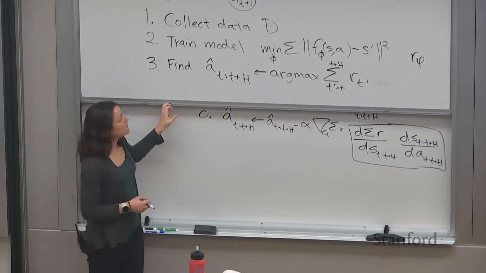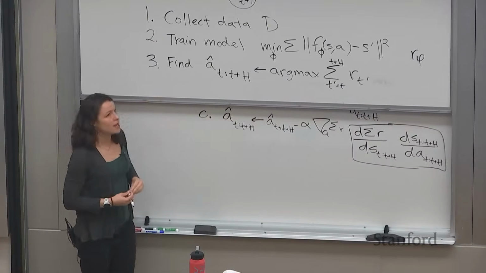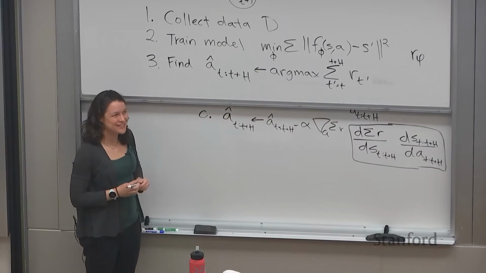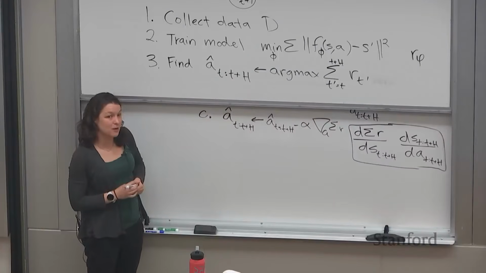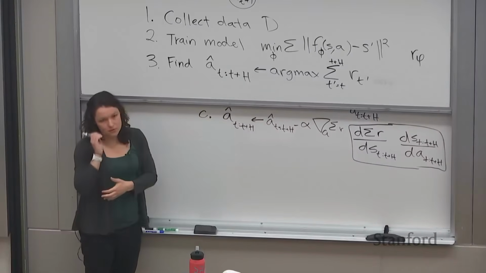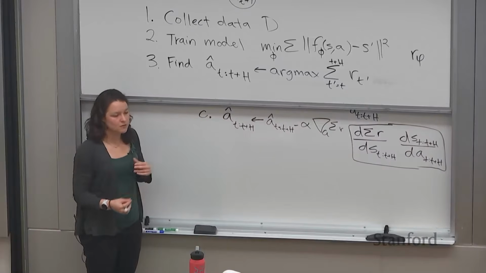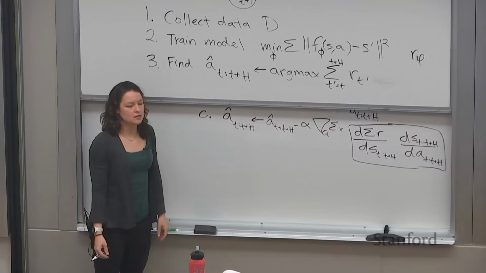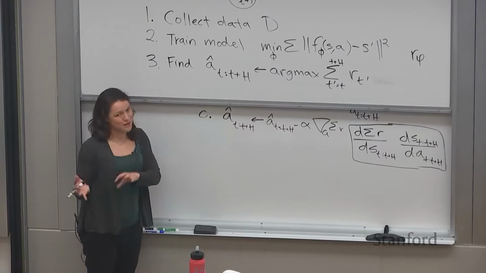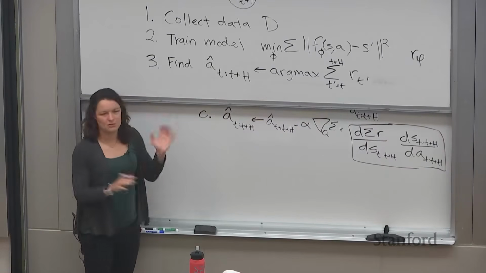So the question is, if your dynamics model is stochastic, how do you backprop through it? That depends on how you're modeling the stochasticity. If you're using a Gaussian, for example, there are certain tricks for differentiating through samples from that Gaussian. Whereas if you're using something like a diffusion model, it would look a bit different. So it is kind of model dependent. And so far, we're talking about deterministic models.